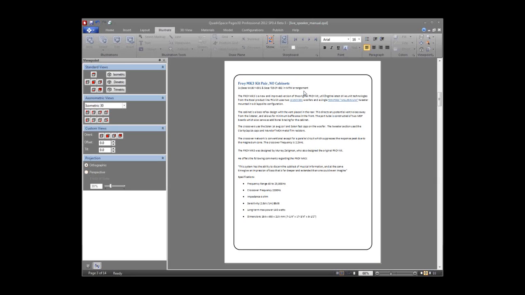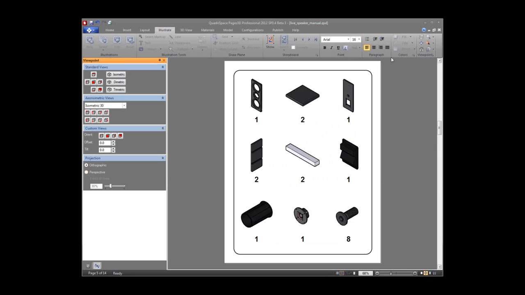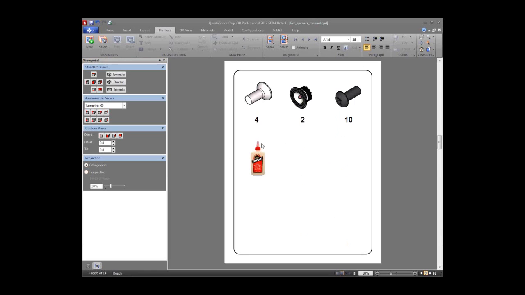We've imported our technical specifications in here from a doc file, so we've included the information from a Word document. We've inserted some various supporting images or 2D CAD files on this page. And then we got into kind of the capabilities of working with the 3D. We automatically took the parts list and generated isolated views spanning across multiple pages. We, on the fly, added an icon here to indicate the glue side of things. So we use freeform editing to do that.